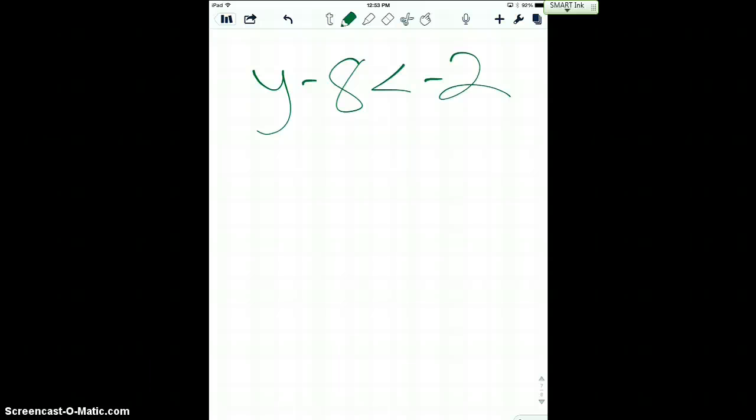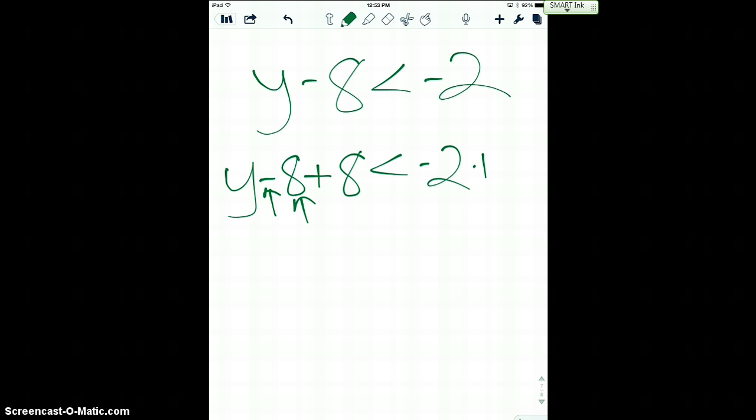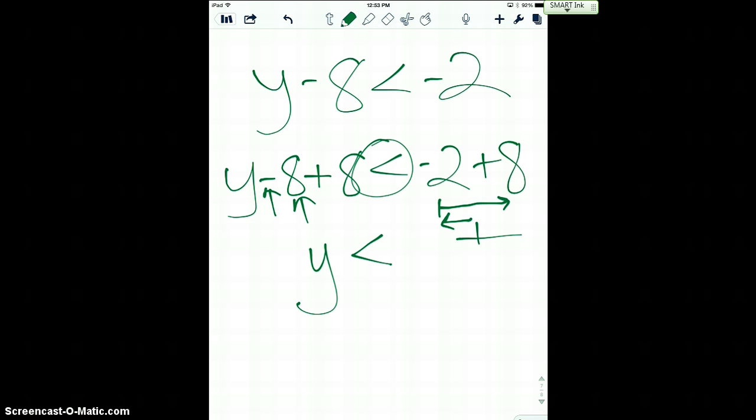So here we go. How do we get rid of this -8? Well, you have to do the inverse of subtraction, which is addition, by the number we want to go away, which is 8. Cha-ching. So I end up with y. I have my symbol, my inequality, and then -2 on the number line from 0. Where are we going? We're going left. And then +8, going right. Longer, shorter arrow? Longer, because 8 is bigger than 2.